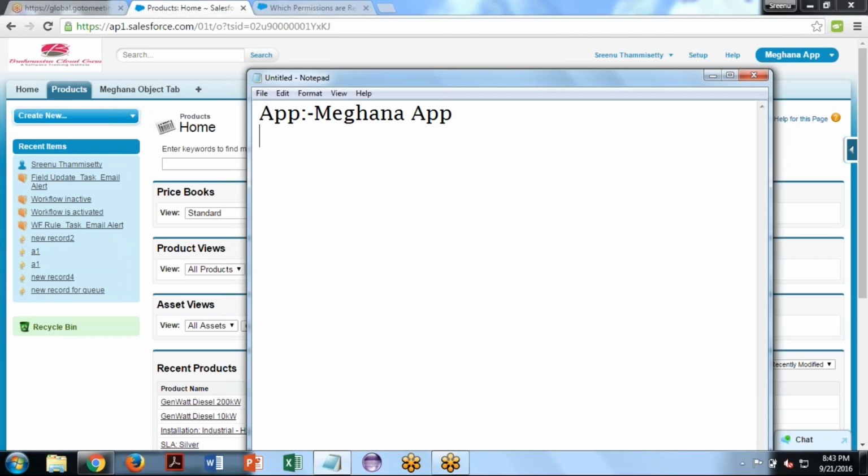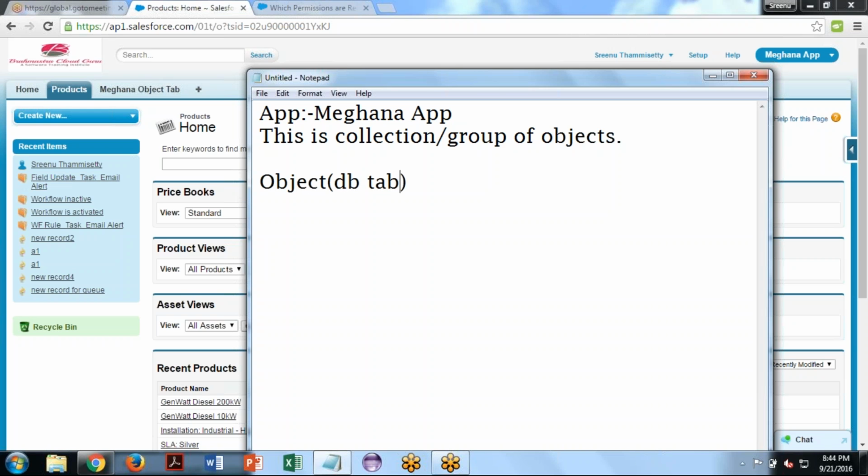So what exactly does app mean? App is nothing but a collection or group of objects that executes a particular purpose. How to access an object? Object is nothing but a database table.